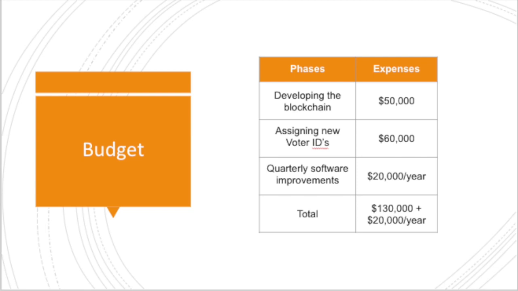As we previously mentioned, the quarterly software improvements are necessary costs because the system will rely on having up-to-date security protocols. We've budgeted for 4 weeks worth of software analysis and security updates from our software developer, which will be split into 1 week's worth of work every 4 months. This part of the budget is the most flexible because the resources devoted to software security will be based on the threat assessment for cyber attacks.